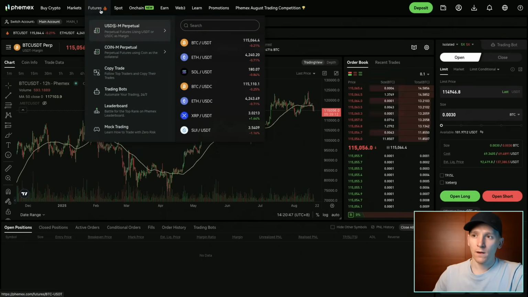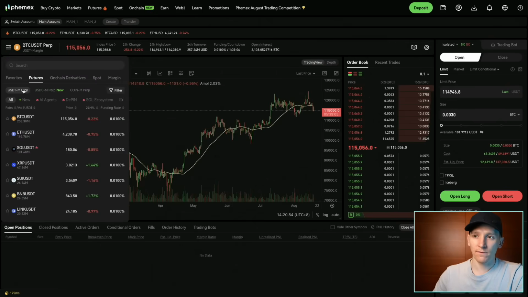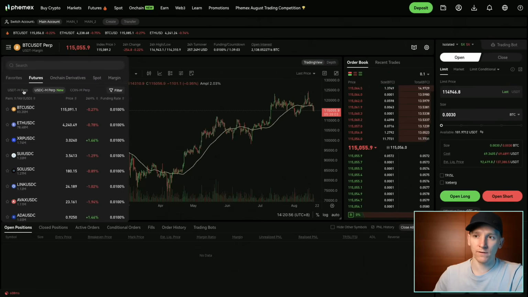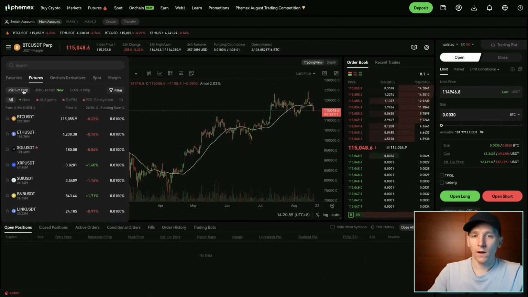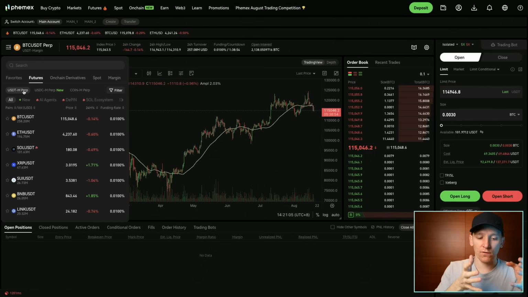So if we come to futures, you can see this one here is what most people trade, which is US dollar margined, USDT margin, as you can see here. There's also USDC margin if you want to use USDC. With futures, like margin, you put some money in your account to pay for losses, and then you can open up any trade size that you want, really. So if you've got $1,000 of cash, that's there to pay for losses. Then I can open up a $1,000 Bitcoin position, $1,000 ETH position. That's $2,000 in my net position size, and I've got $1,000 there to pay for any losses.